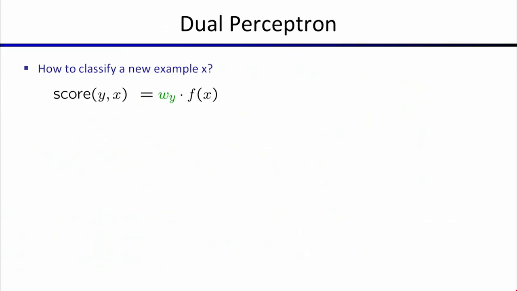Okay, so let's think about what we did with a weight vector in the perceptron algorithm. Well, the input was x, and it had features f of x. There were various classes y. For digits, they were 0 through 9. For each class y, we computed a score. So the score was a function of the input x and the possible class y. For each class y, there was a weight vector. It's shown in green here. And we took the dot products, and whichever dot product won, that was what we predicted. That was the weight that was most similar as a vector to the feature vector we're trying to classify.